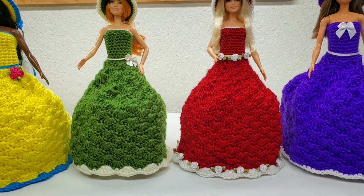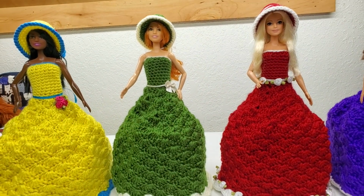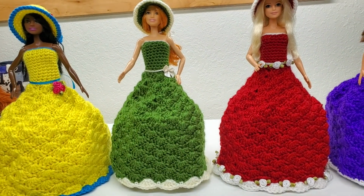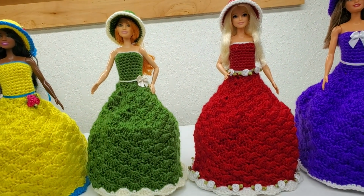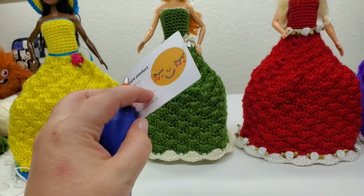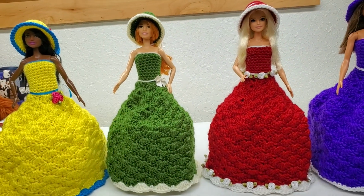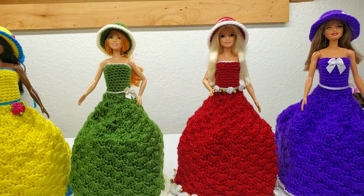Let's see. I think that is it for now. So you're going to need a Barbie, some decorating, whatever you choose. I used ribbon and ribbon roses and little ribbon bows. And you're obviously going to need a roll of toilet paper. And I believe that is it. Oh, you're going to need a little hot glue gun. I use this card to put my hot glue gun on so I don't get it all over my table. But yeah, that is it. So get your stuff together and let's get started.